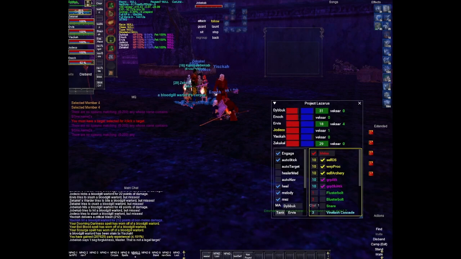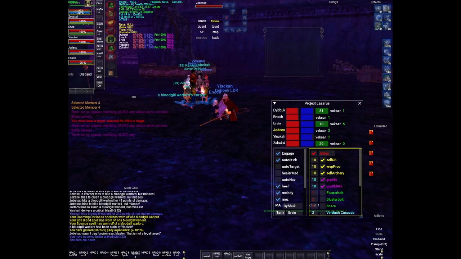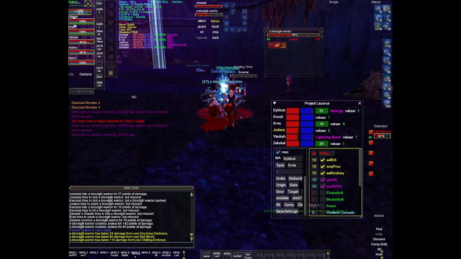I don't know if there's much more to say about this and the way it works. If you've got any ideas of what I could add to this, I technically on my own server have a whole set of GM tools. Maybe I'll bring that up and show you what that does.